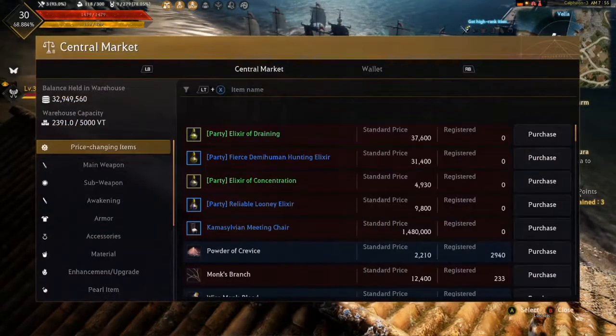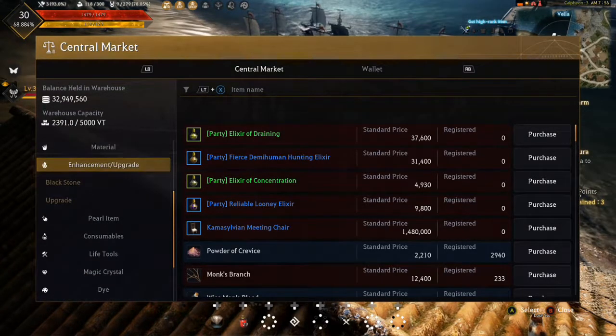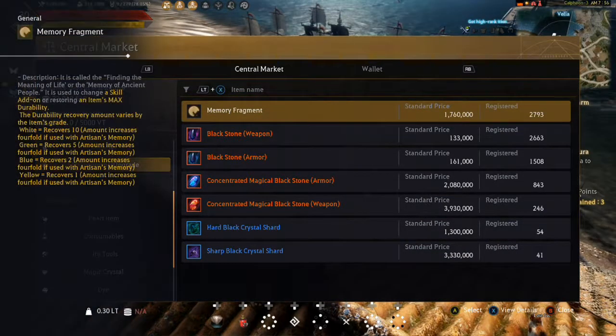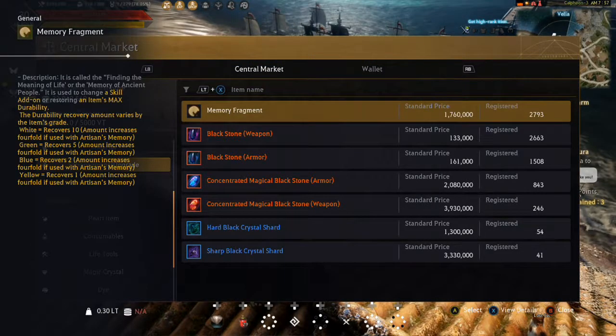Now let's say for my Kazarka weapon again, that I have actually, unfortunately, screwed up in restoring the tier. Well, here you go. This is an easy chart for you. You can buy memory fragments. Now, memory fragments work as a substitute for restoring the grade for your gear.